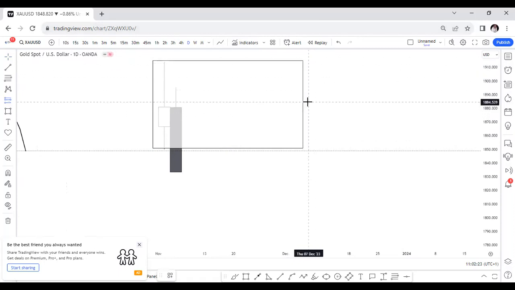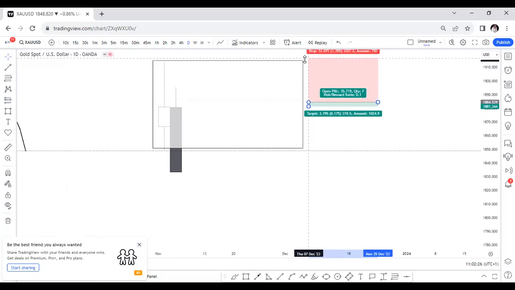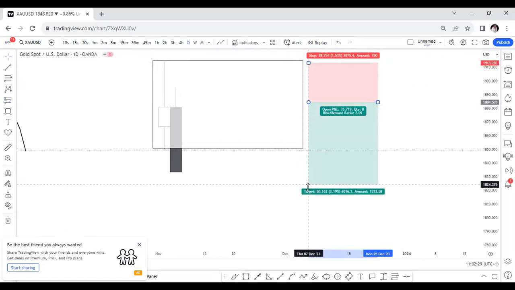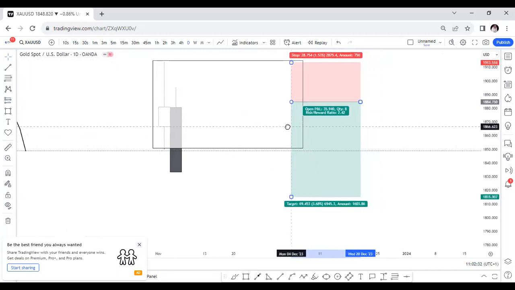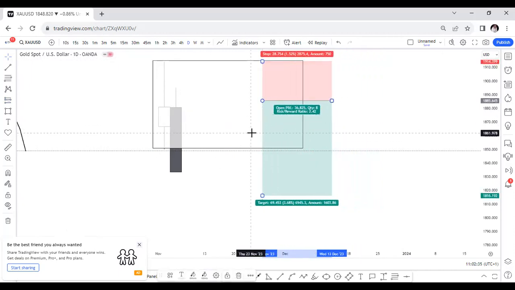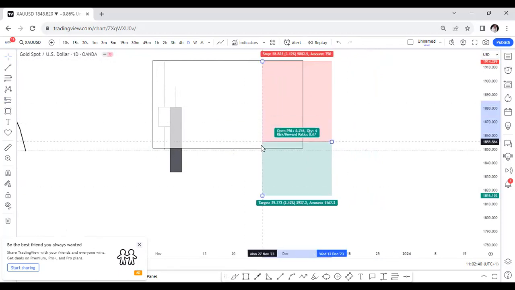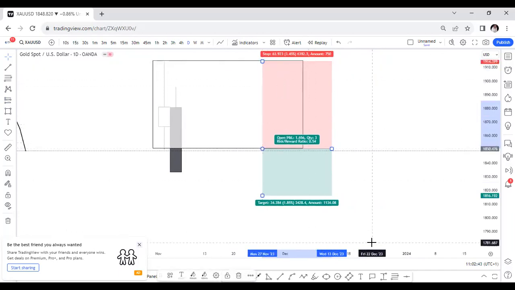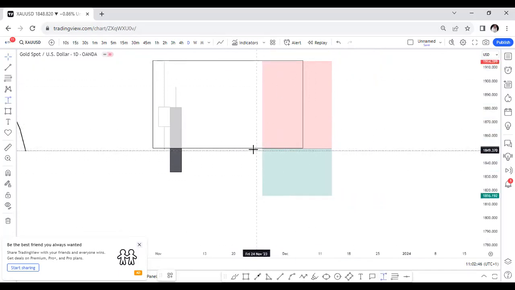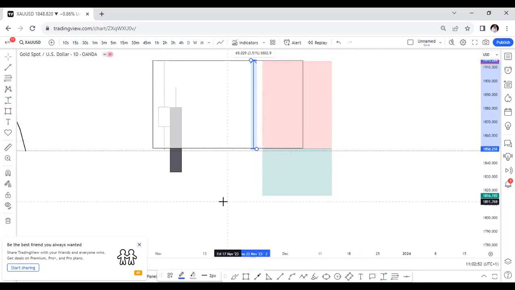So you must be very smart when marking the zone. You don't want to miss out on the opportunity that exists there, but at the same time, you don't want to be caught unawares by the spark. If this is your entry, this is your stop loss. You can imagine the range from the entry to the stop loss level is huge, almost about 650 something. And you don't know if the price will go almost two times your stop loss level. So what do you do in this case?